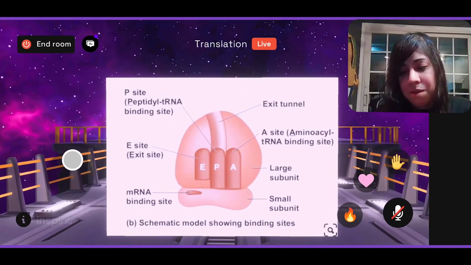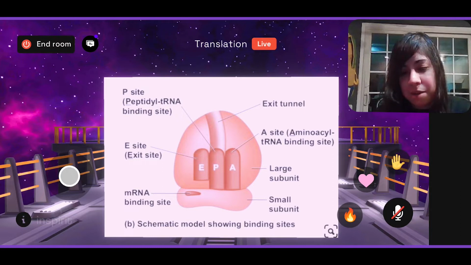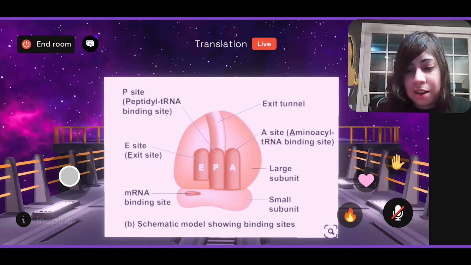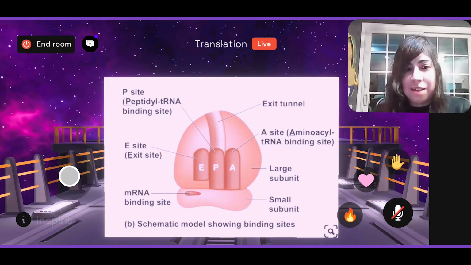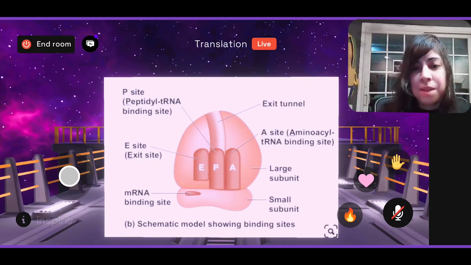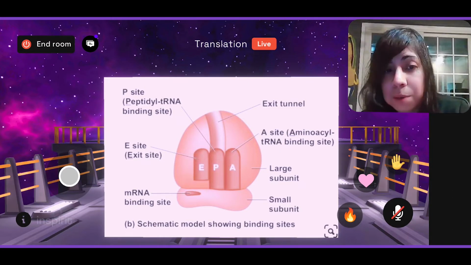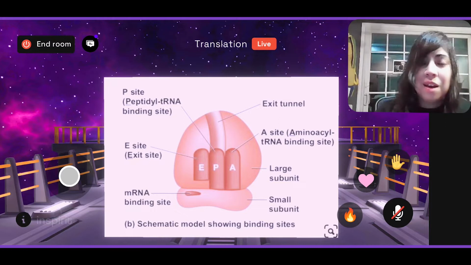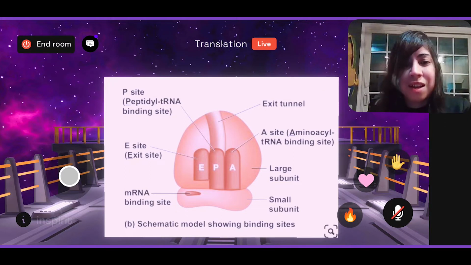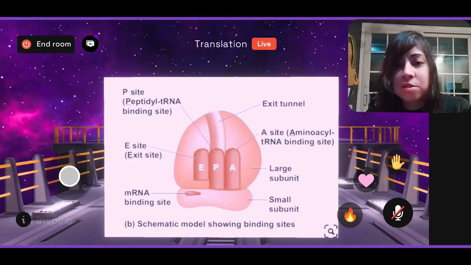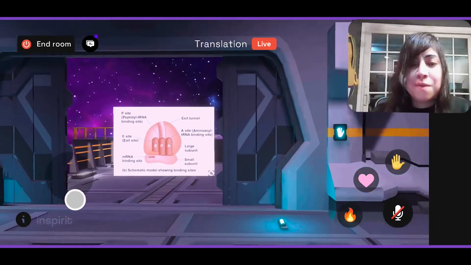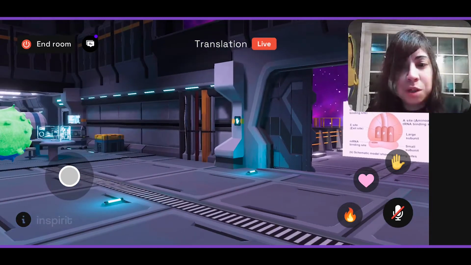So as we go on and peek outside the ship here, we will see the larger subunit of the ribosome. It contains 3 active sites, as you can see: the E site, the P site, and the A site. Now the A site is where the incoming aminoacyl tRNA binds during elongation. The P site is where the tRNA linked to the growing polypeptide chain is bound. And the E site, also known as the exit site, is the binding site for the tRNA prior to its release from the ribosome, after its role in translation is pretty much done.